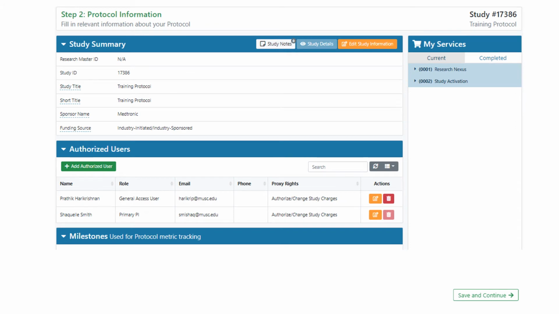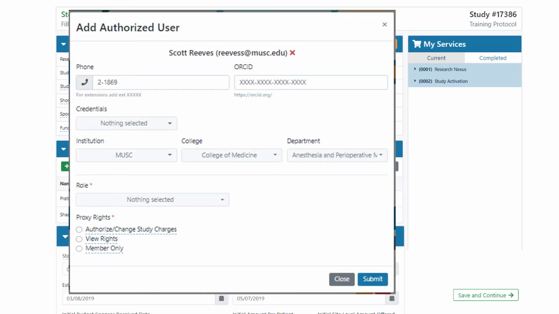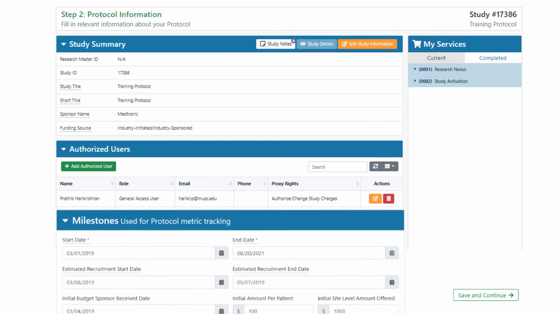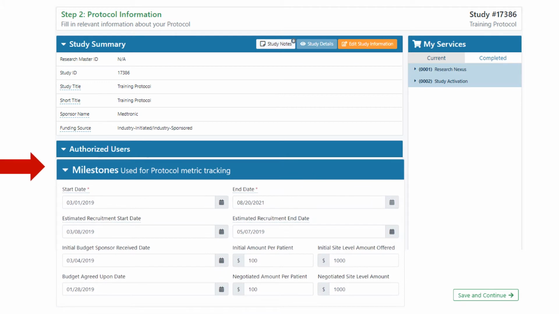Continuing in step 2, you will now enter all authorized users, including the primary PI. If you are not the primary PI, you will be defaulted to a general access user with the ability to update your role later. Add the rest of the study team users and assign roles and proxy rights. Following authorized users, you will complete protocol milestones.